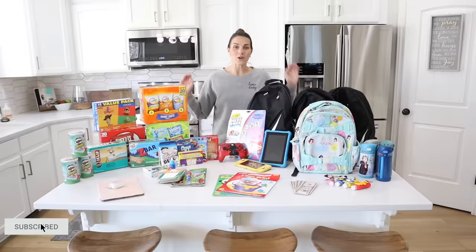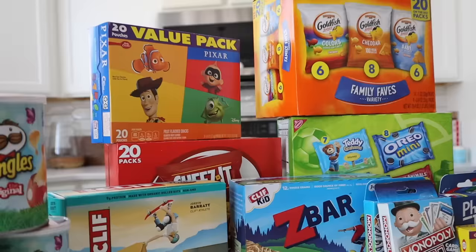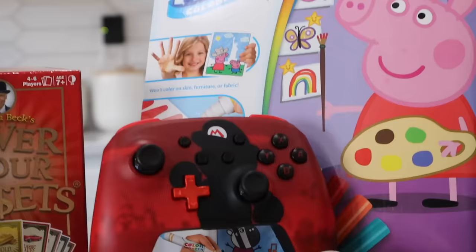Hello and good morning everyone, welcome back! As you can tell, we are getting ready to head into our trip to Disney World — we could not be more excited. It has been almost a year since we've packed carry-ons for trips, we're a little rusty, but we're going to show you guys what we are going to pack in our carry-ons for the kids, because there's a lot that you need to keep kids entertained for four hours on the flight.